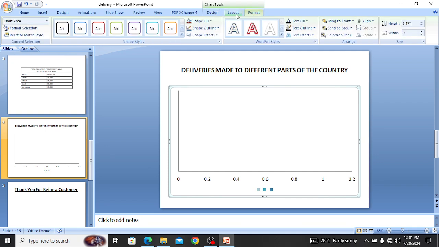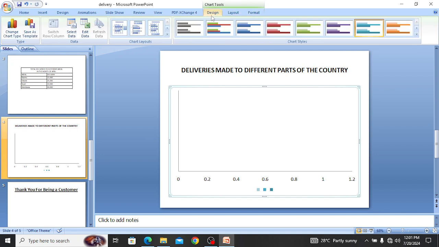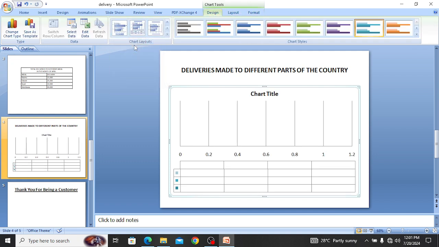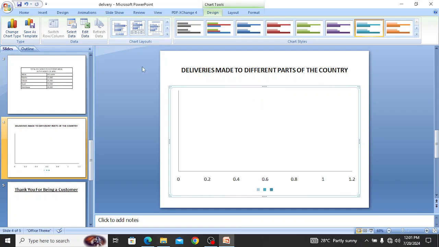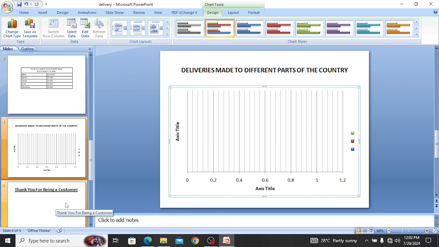Let's now go to design. Let's take another type. You see how it looks like this way. So now we need to do this. You see, the chart is coming out wrong. Because why? Because I think we have used the wrong one. Even if you come to slide layout 4, it still shows you like that. You see? Yes, it simply shows you like that. So now, first of all, let's delete this.